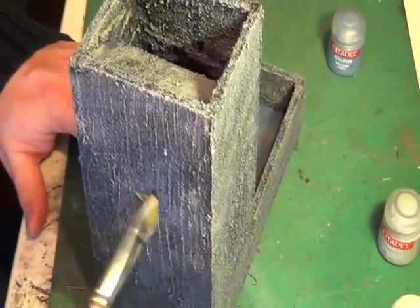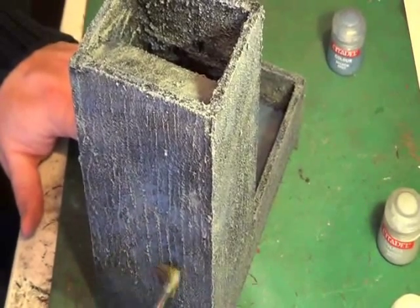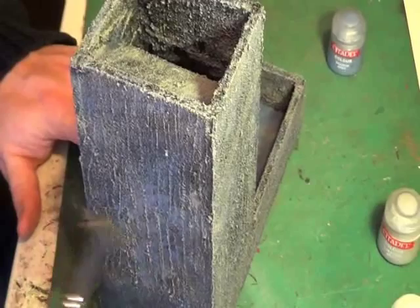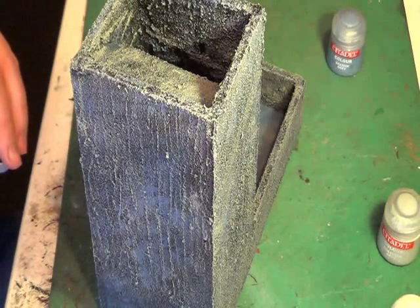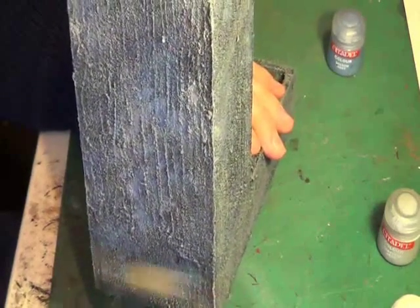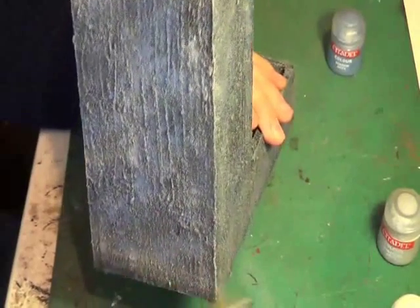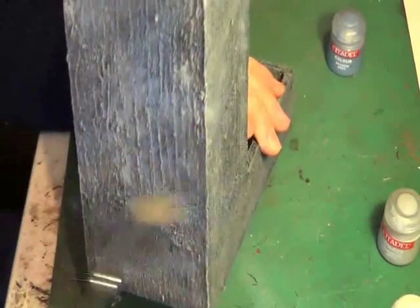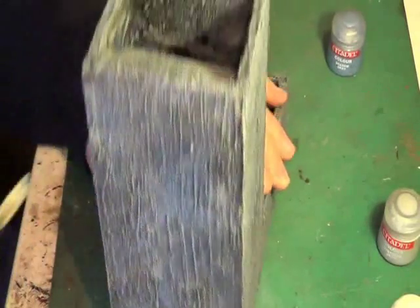You don't want just to be covering up the black with the shadow grey and then covering up the shadow grey with the Codex grey. You want to be leaving traces of the previous colour on here, because that will give it a nice mottled effect as well as a stone effect.